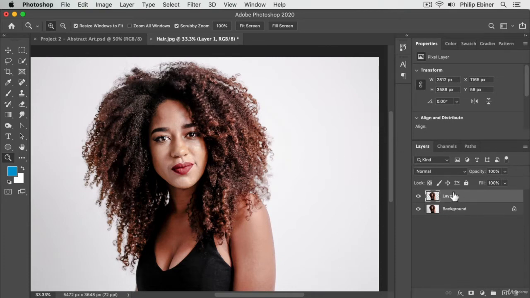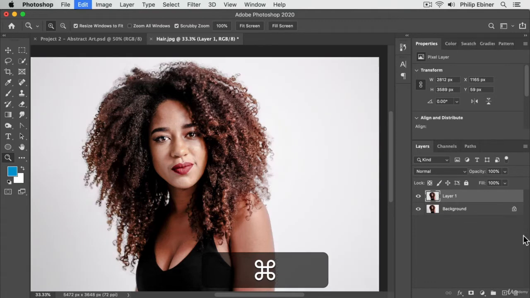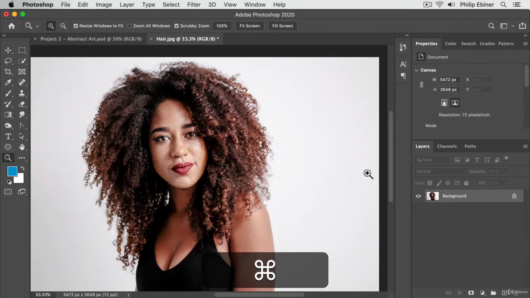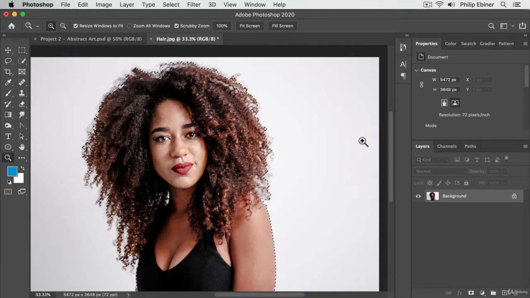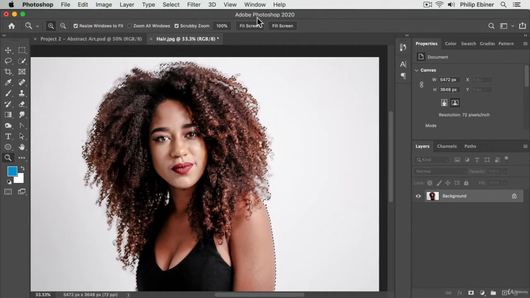But the other way to sort of move forward, I'm going to undo this until we're at the step where we have the selection. And if you undo too far, you can always redo by pressing Command Shift Z instead of just Command Z, or that would be Control Shift Z. And you can also find this under your edit menu, Control if you're on a PC. So now we have that selection just from clicking the select subject.